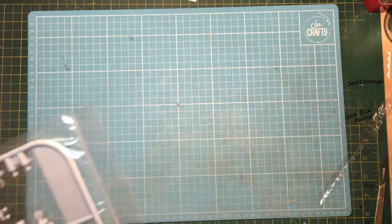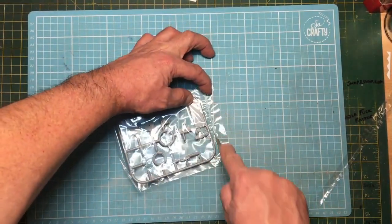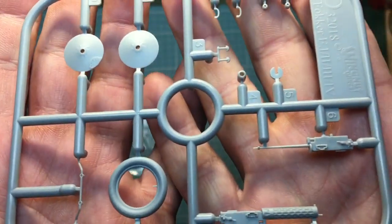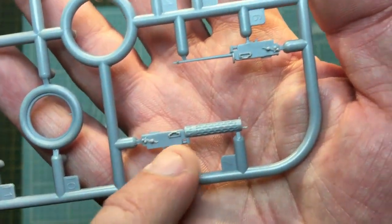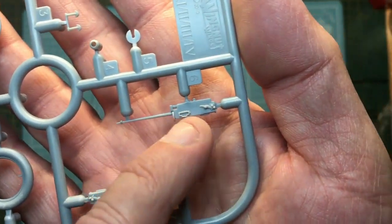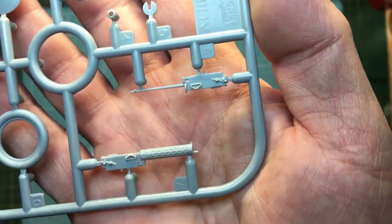So here we go, this is sprue D. This one must be mirrored because it's got two wheels on it. We've probably got three of these because we've got the machine guns. And you can see this is something Wingnut Wings always do. They give you a machine gun here which is fully moulded, and a machine gun here which has the cooling jacket off. So you can choose to use the photo etch or not.